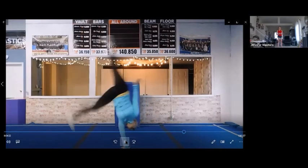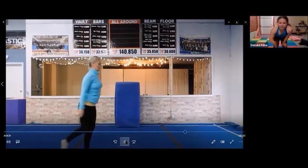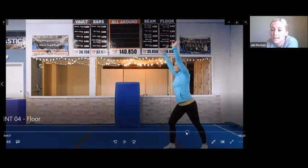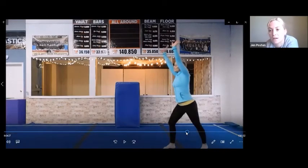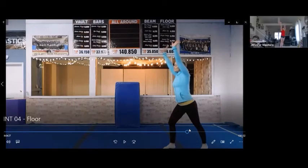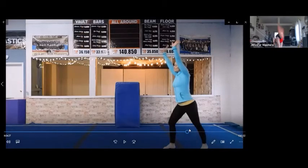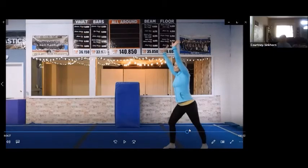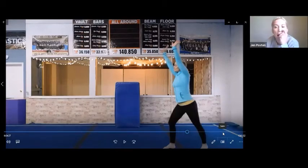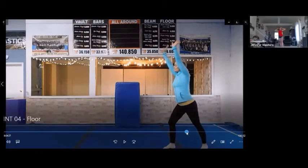Basically, it's a cartwheel with your same arm, same leg. Yep, I want you to try both, though. So try one with your favorite leg with your opposite arm, and then one with your favorite leg and your favorite arm. We're going to do five of each, so go ahead and try them. But Gigi, start with both arms on your ears. Oh, both arms up, and then you're going to swing it away. Yep, just like that, and you can bring it back up at the end. Adela, start with both arms up, and then you're just going to swing it away. Do you need to watch mine again?